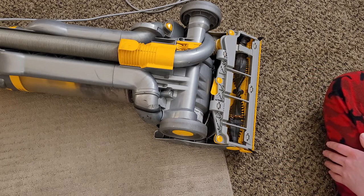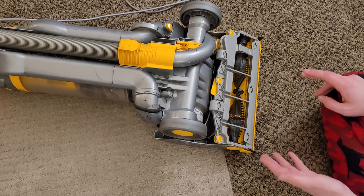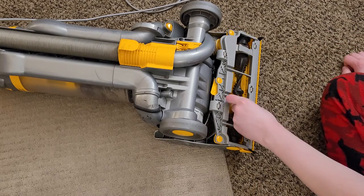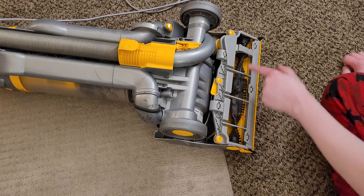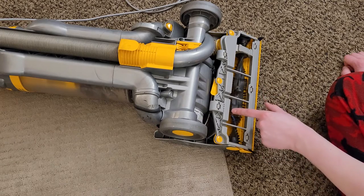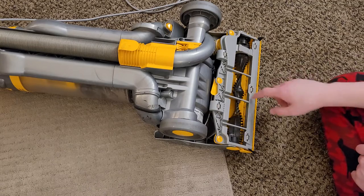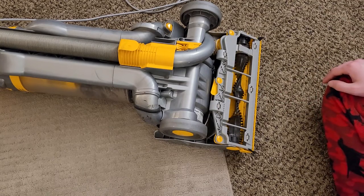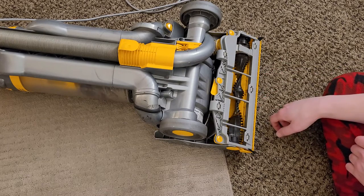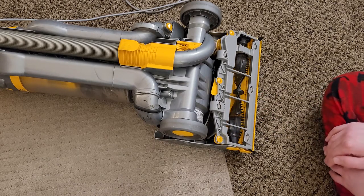Now, the good news is that this brush bar, and Dyson specifically calls it a brush bar because if you noticed, it doesn't really roll. It's more of a flat brush that's kind of twisted. So it's a very flat design, and the only thing that's round on it is the actual pole in the center that connects each end. Which is good because it means you can easily fit a pair of scissors in here and cut off all the hair. Or there's even enough clearance where you can just grab it with your fingers and yank it all out, which is definitely possible. So it is easy to keep this maintained, but the fact that you have to do it as often as you do to keep this brush roll free of hair is quite the hassle.